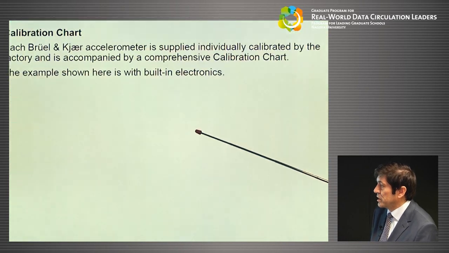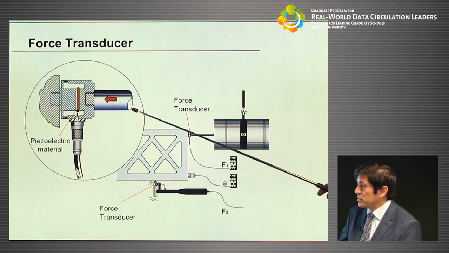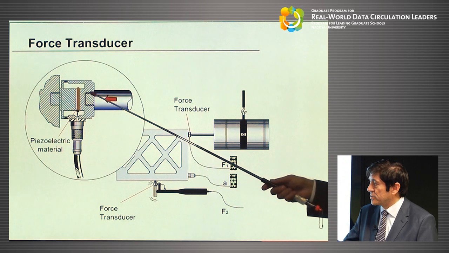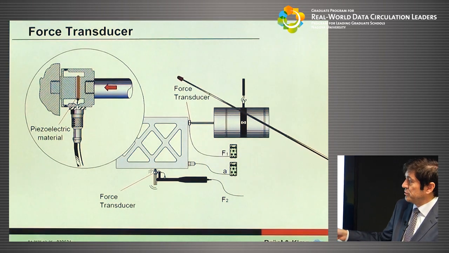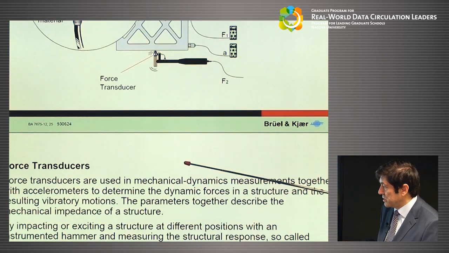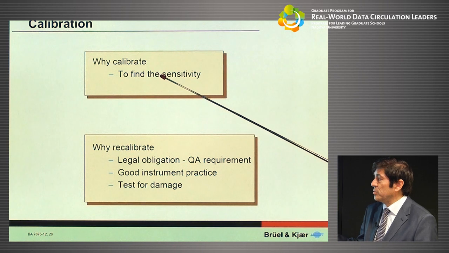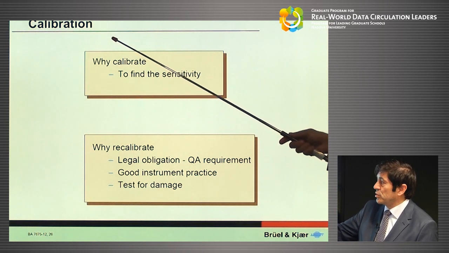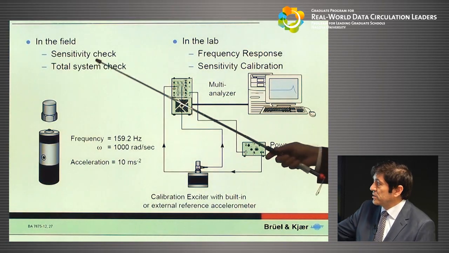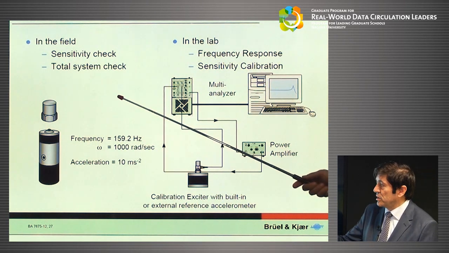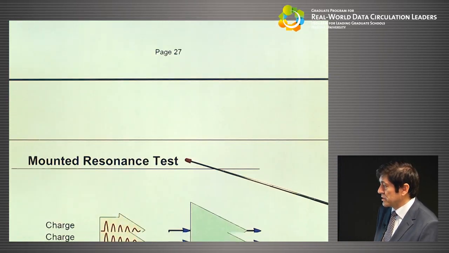These are actually typical for accelerometers. We use those piezoelectric accelerometers to measure force. That's shown here, how we can use it as a force transducer. I'll skip it. It's not our purpose. We just focus on vibration. Measurements may change in time. They may age, so we should frequently calibrate them. Generally we calibrate them every year. And for calibration, there are special calibration sensors we use. We compare their measurements with the calibration sensors.